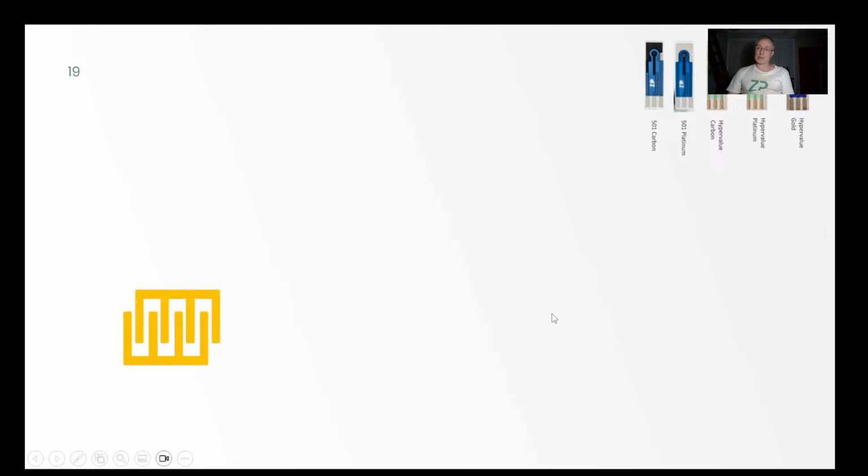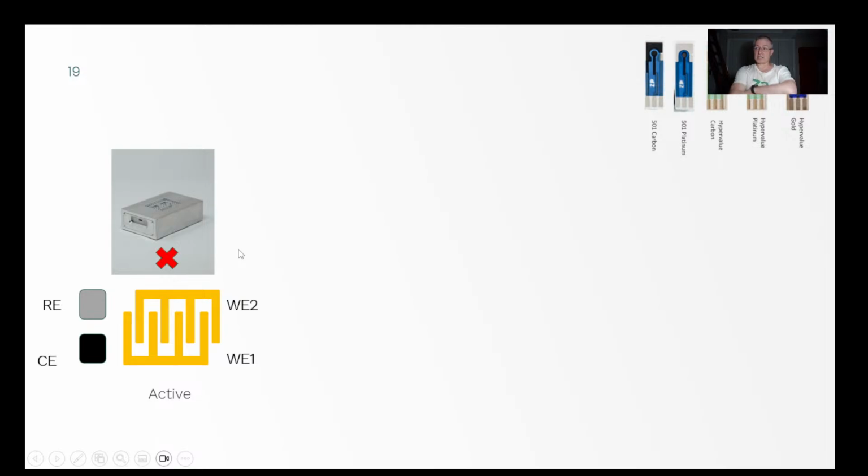Now what this person is describing is an interdigitated electrode array. First of all, you can have interdigitated electrode arrays where you've got, and I would call this active, and I'll tell you why I call it active in a minute, a working electrode 1 and a working electrode 2 and a common counter and a common reference. So I would call this pretty active, because what I mean by that is you're actively controlling the potential on working electrode 1, and you're actively controlling the potential at working electrode number 2. And the anapot EIS will not do that.